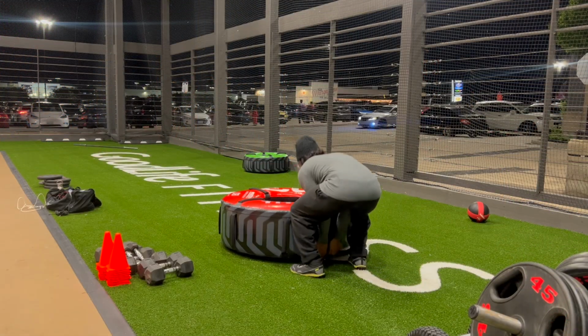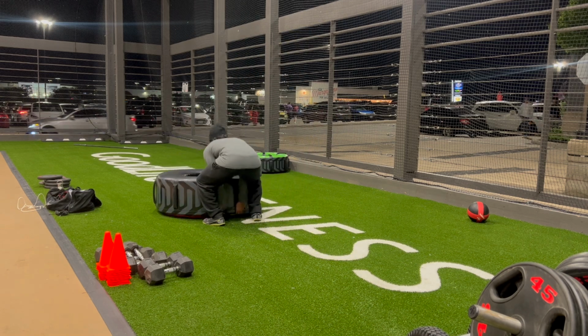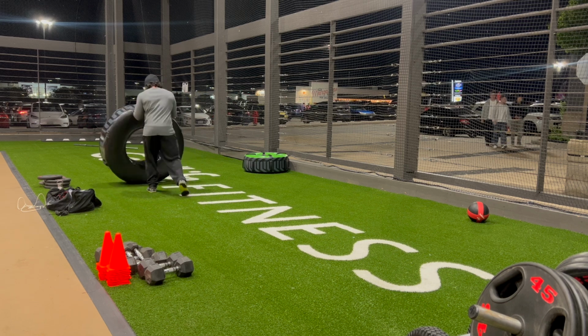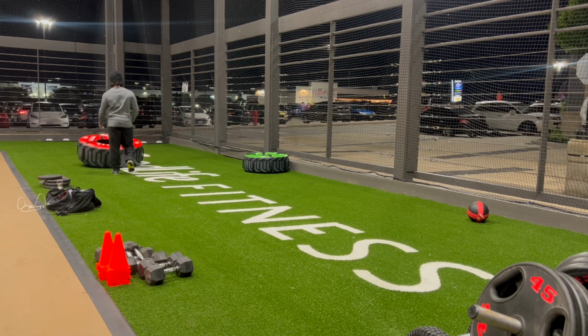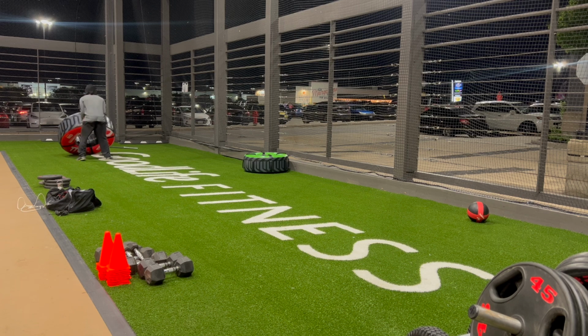So yeah, here I'm doing tire flips. That's a 176 pound tire, I believe, which is I think 80 kilograms. And yeah, essentially flipped it back and forth.